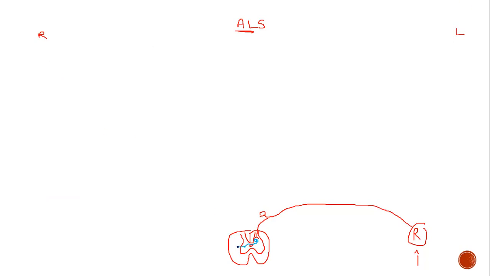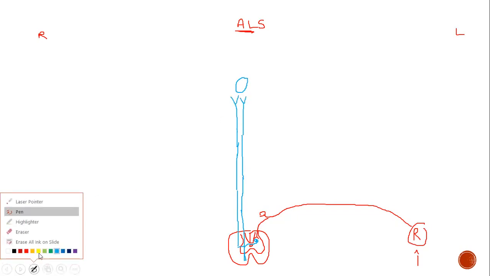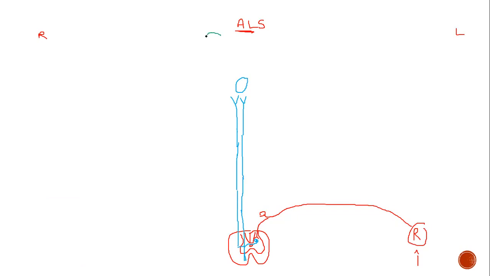Now it divides into a lateral branch and an anterior branch. Both of the branches combine together and they ascend upwards. Now they're going all up and they're running in the anterior and the lateral column. Since they have already decussated, they don't synapse at the medulla oblongata, they ignore it and finally reach the thalamus, where they synapse again. And from here, the fibers that originate and go to the cerebral cortex are still the third order neuron, known as the corona radiata.